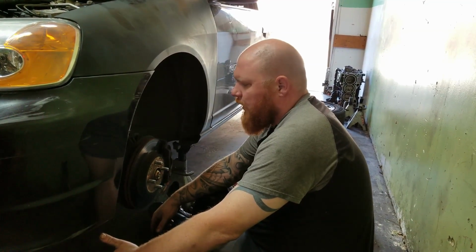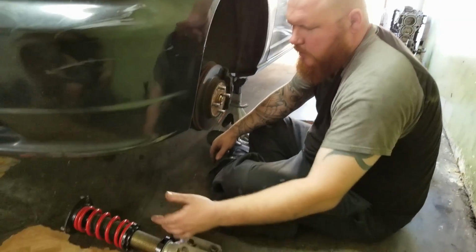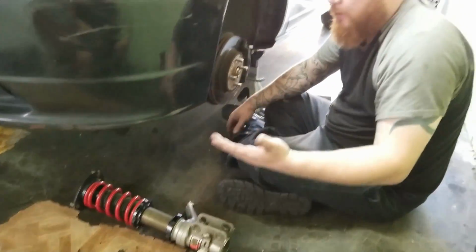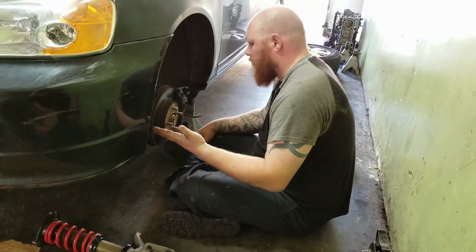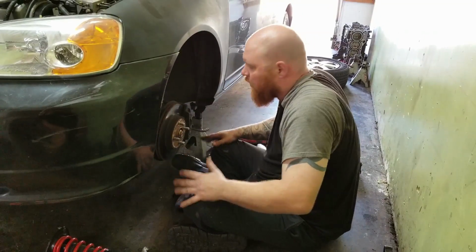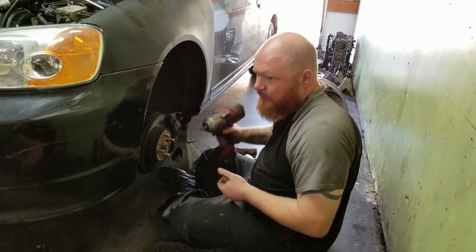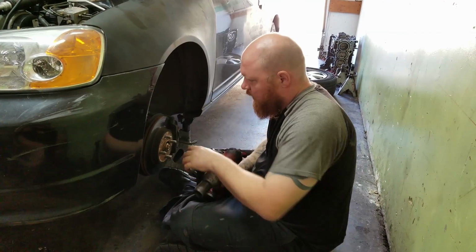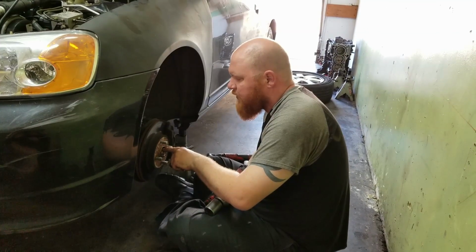Okay, so putting on coilovers is pretty straightforward. It's basically just you swap one for the other, then you just have to adjust them. You just have to take everything off. It's not that challenging. One thing I do like to do before I start, if you're able to, is pop the axle nut.